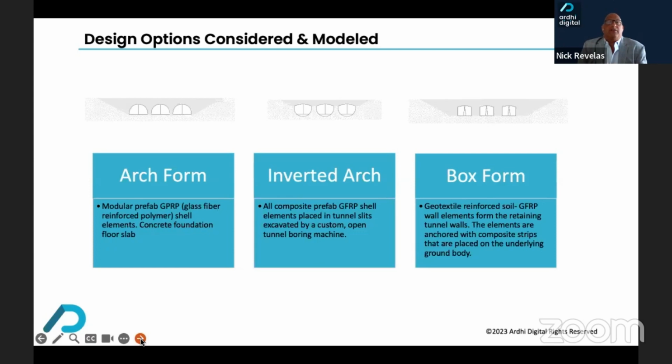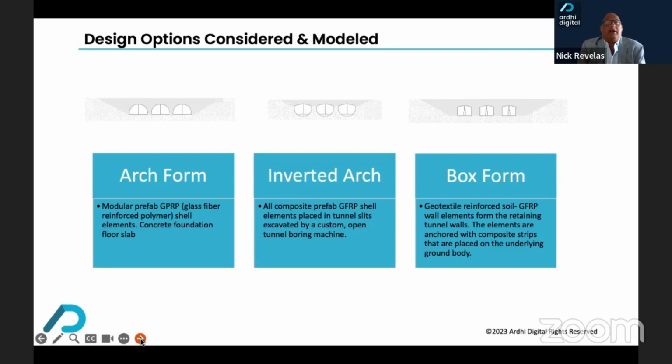The client provided us with a baseline design for the tunnels. This was a simple box arrangement with base, walls, and roof, all made from concrete using a traditional cut and cover tunnel process. ARTI used the Sustain 360 platform to analyze this baseline and establish the carbon emissions for this default design. We had to baseline the baseline, essentially.